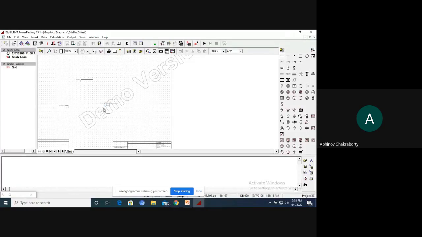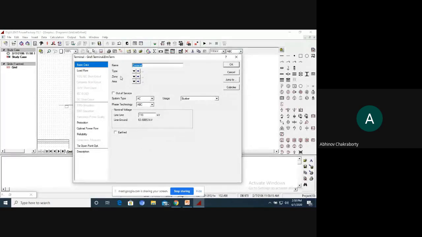So these are the 2 load buses that I have taken, and these are the 2 generators. You have to just click on the symbol and bring it to your grid screen, and click it out over there as per the positions. Once you are done, you can press escape on your keyboard, and that symbol will not be visible anymore. If you want to see the specifications of the same, you can just click on it, and accordingly you can see the name is terminal over here.